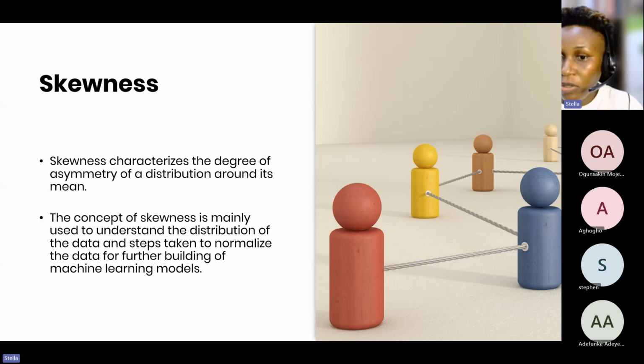But how do you know that your data needs normalization? You know when you look at the skewness. Most times it will generate graphs for you. You look at the graph, the normal distribution, you look at the skew. Oh, this thing is skewed to the left or skewed to the right. Then you do something about it. There are lots of things you can do. Sometimes you take the log. There are so many methods you can use around normalizing your data.